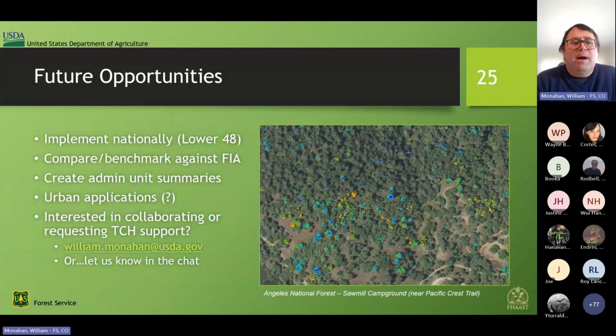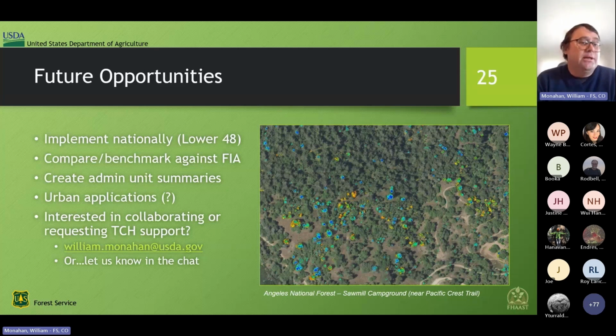So with that, I'll wrap up here with a few ideas for future opportunities with this work. We do this work nationally, as I showed on the previous slide, but we're running big landscapes in different parts of the US. What we're aiming to do is just get these models run wall to wall for multiple years across the lower 48. So we have the results everywhere and can work with them.